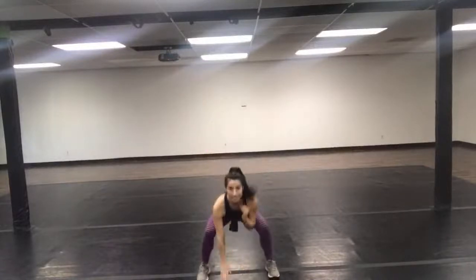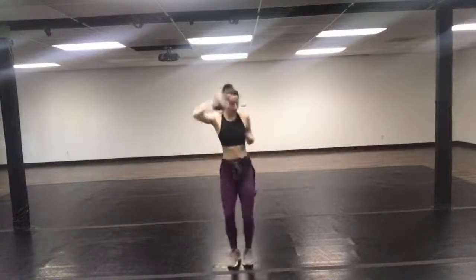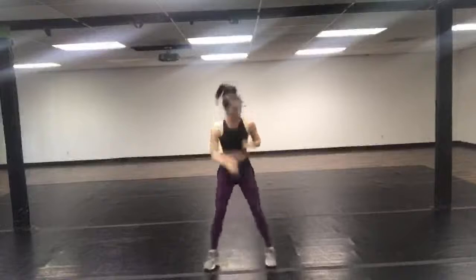2, 1, squat, tap. So we reach through, alternating hands. You can totally take a clap if you want, but that clap is not required there. Nice work. Hinge hips back, belly to spine, chest is proud. Nice job. You can take a little whatever you want as you come up, but we're alternating hands there. All right, keep going. Squeeze those glutes to bring yourself up. Drive through those heels. Nice work.